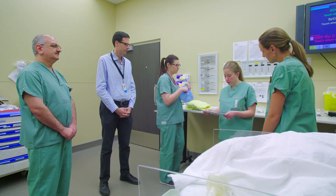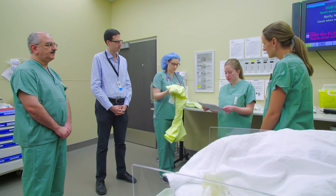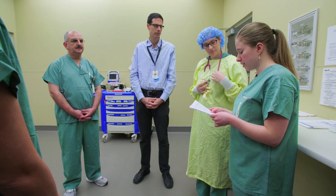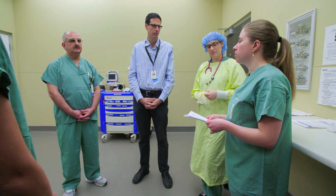We have an 18-year-old G1P0 at 37 weeks. She's Hep B and HIV negative, rubella immune, GBS negative. She received treatment for chlamydia about two months ago with negative follow-up. There was alcohol use early in pregnancy and occasional marijuana use prior to discovery of pregnancy. She has had regular antenatal care. Fetal assessments estimate the baby's weight at the 35th percentile with a good biophysical profile. The 18-week ultrasound discovered gastroschisis - bowel visible but no liver and no matting. Labor started last night and she ruptured about eight hours ago.